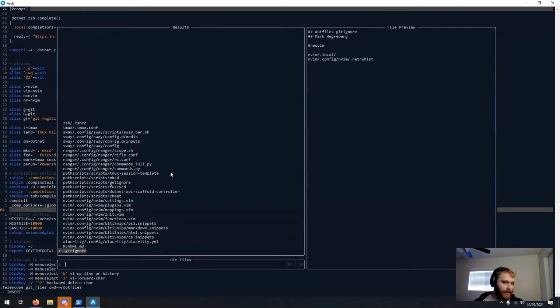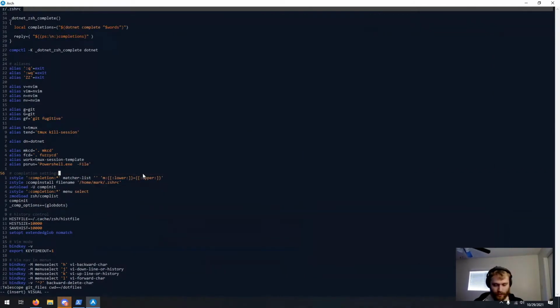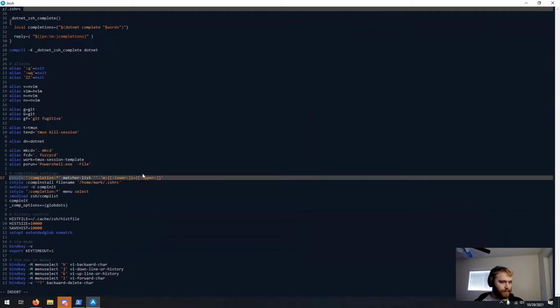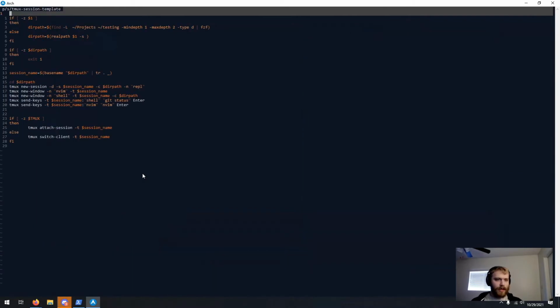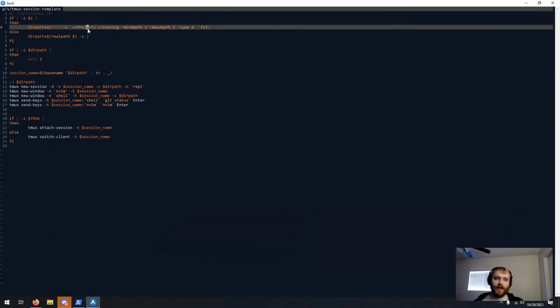But I have the session template I use. That automatically sets up tmux, calls a session, builds everything together. And it can call from my project directory, which is symlinked over. And because the symlinks are there, it can call all of the files on Windows just like they're in Linux. And I can get everything I need. And I can open a template. I can show you how that works.